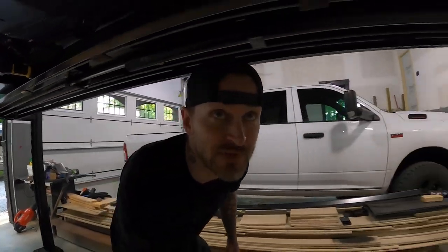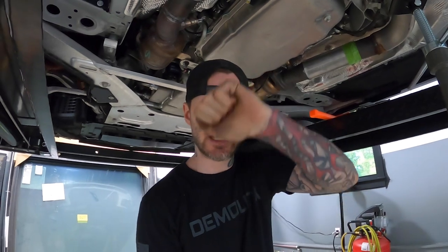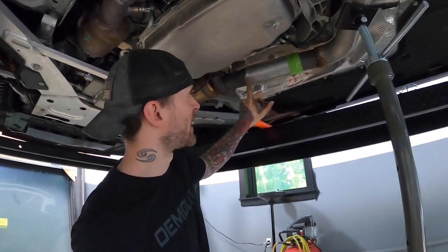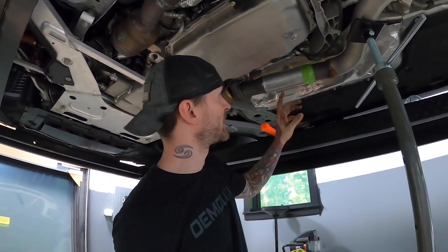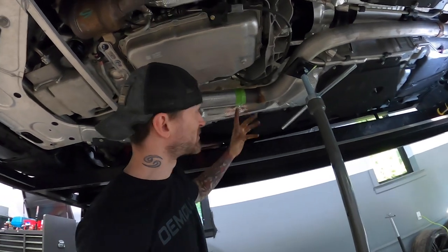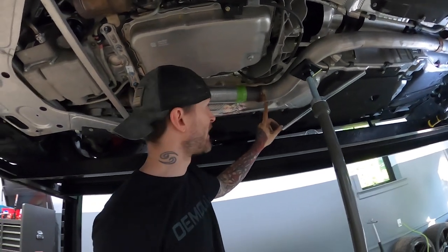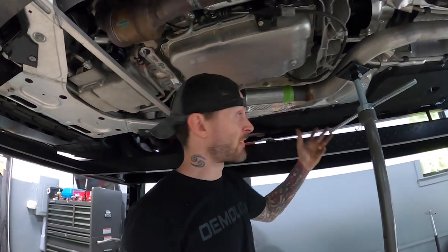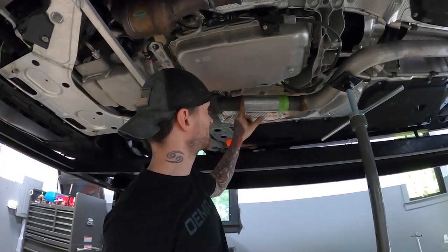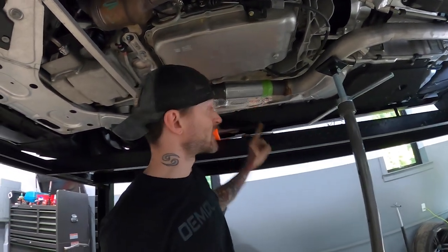I got tired of waiting on the exhaust shop, so I actually just took this piece of pipe out to the barn and put it in a bench vise with a metal pipe inside it and kind of walked it around and ended up flaring it. Now it's flared out a little bit, sticking into here, pretty much lined up and ready to go. I need to cut this pipe in half to put in an exhaust two-bolt flange. There is some gap between the pipes - this pipe has a reduced size so we're going from like three inch down to like two and a half back up to three and a half. I'm going to tack this up right now and we can take it outside to fully weld it - we still need to weld the top of this guy - and then we're just waiting on the exhaust flanges.